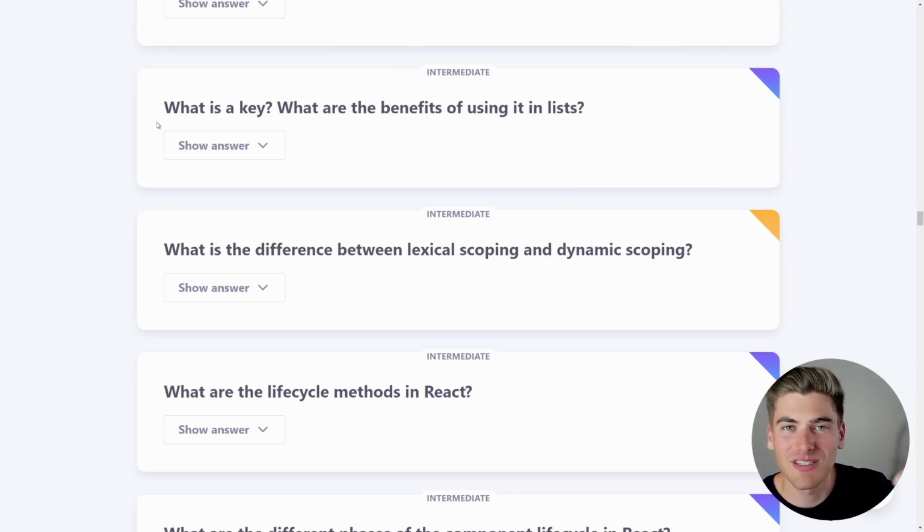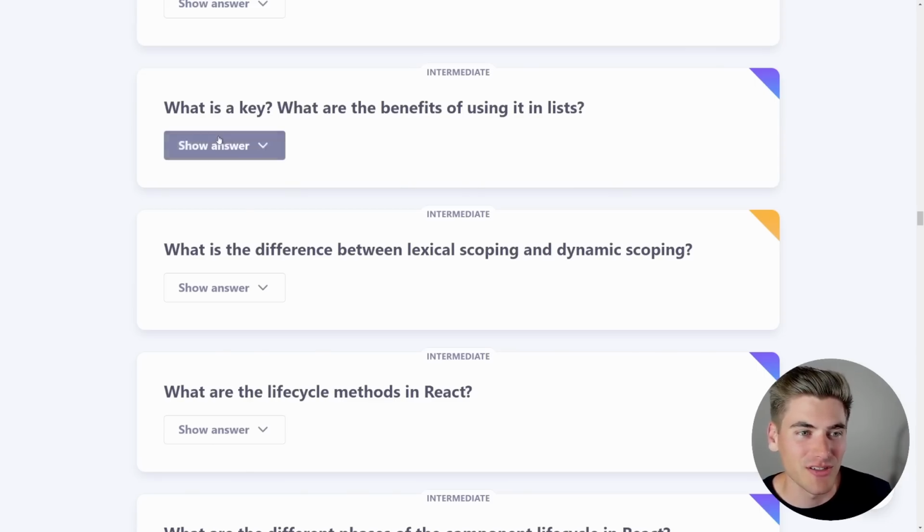So if you have a list of 7 different things and you only change one of those items in your list, well, React wants to know which one you changed so it can re-render just that one item instead of re-rendering the entire array. By giving each item in your array a specific unique key, React can essentially say, hey, you changed this item, and the key is now different for this item right here, so I'm going to re-render that new item that has the new key. So it's just a way for React to optimize their rendering, because if you don't use keys, it's just going to have to re-render the entire array, every element in it, anytime a single element changes.